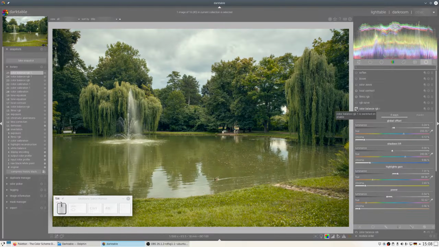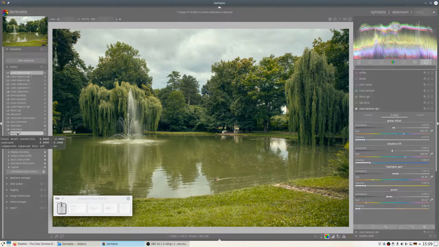Before and after. As you can see, I've just improved a tiny bit the colors of the photo, but I will also influence the sky, what I don't want. But let's see first how it looks before and after.